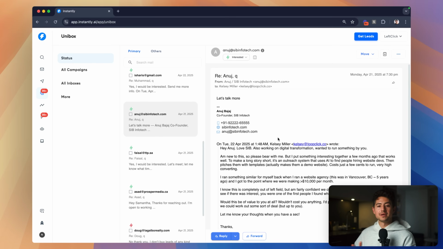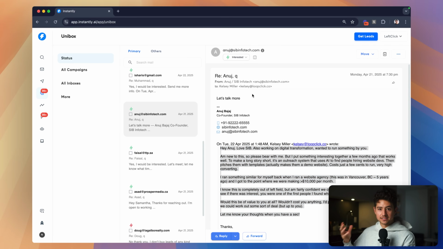The point I'm making is try and minimize the amount of back and forth. If you want to make a campaign like this work really well, you actually just add the times directly in the outgoing email and say, hey, I can meet 7 a.m. on whatever date, 9 a.m. on whatever date, or 11 a.m. on whatever date. Usually you'll get a lower positive reply rate, but people will give you the exact times that they want you to call them. And then you can just do it without any back and forth.